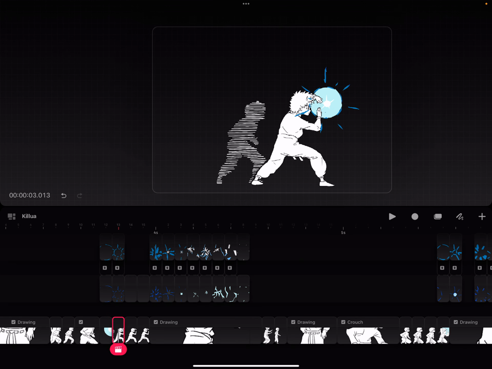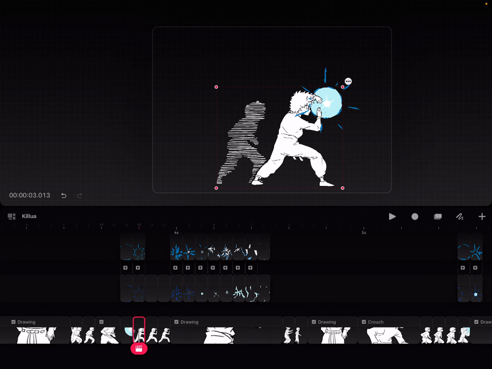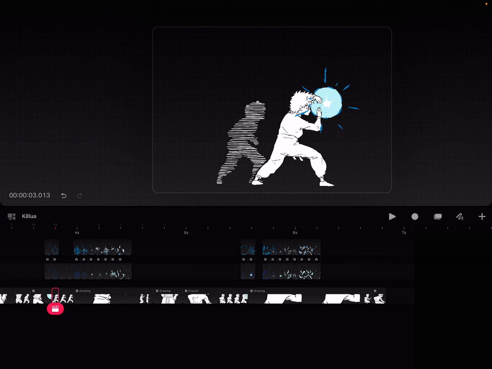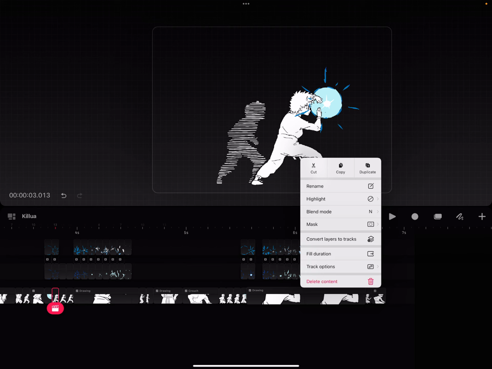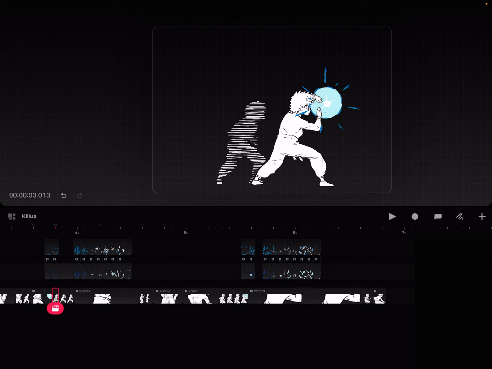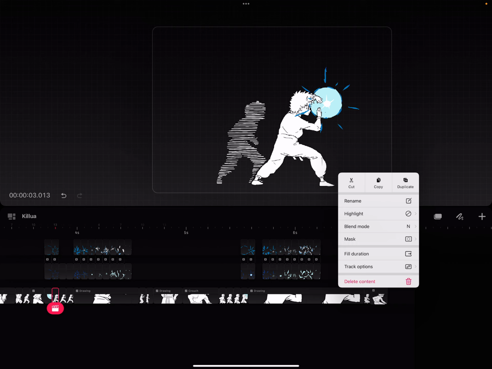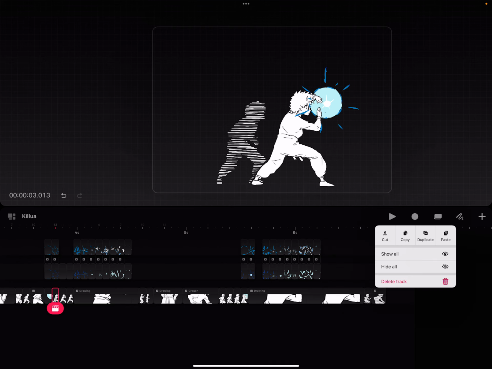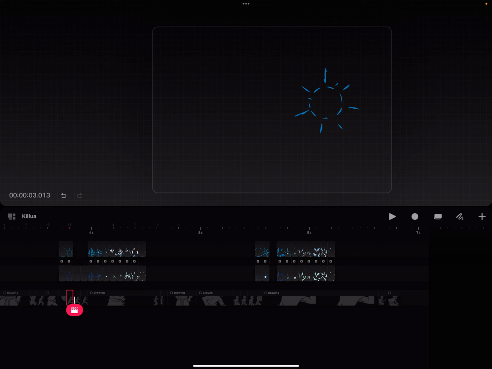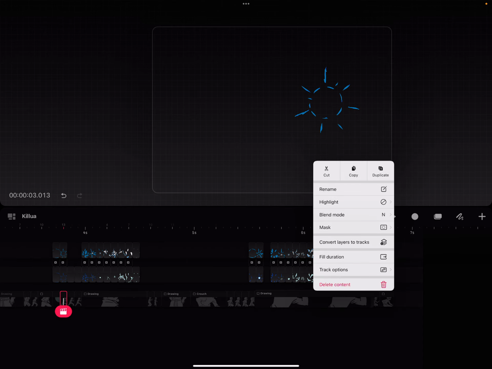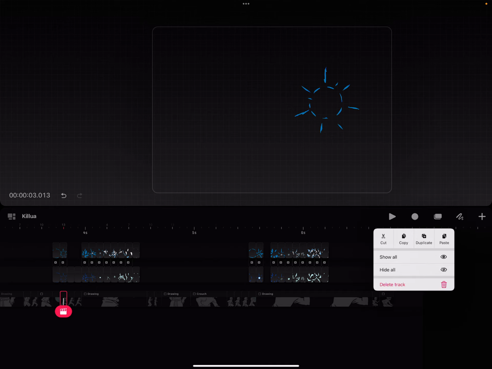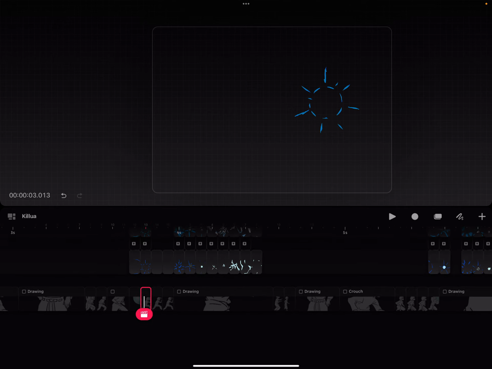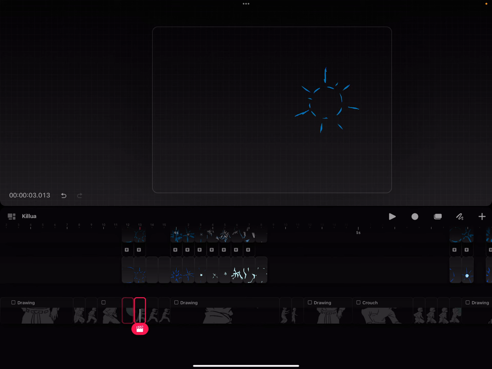Okay, so now here I think what I should do is maybe remove visibility from this track for a little bit. How do I do this? Hide all? Yeah, there we go. I guess I just have to go to the track. Yeah. Okay, so now in this one, it's all separate. Just the first frame had a little bit in that bottom layer.